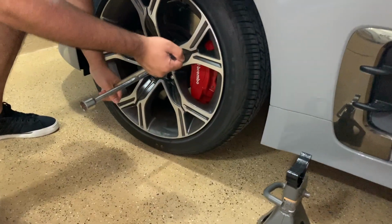In this video, we PlastiDip my wheels with some Glossifier as well. It turned out really great, so I hope you guys enjoy watching.